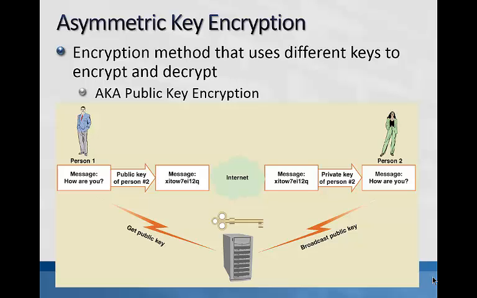Asymmetric key encryption uses different keys for encryption and decryption. It uses one key for encryption and a different key for decryption. The encryption key is often called the public key because it is well known to everybody. The key used to decrypt the message is private or secret, and only the originating organization knows it. So, for example, if I want to send my credit card information to a company like Amazon, I encrypt it with their public key. Since that key is public, everybody knows it, and it's easy to find and use. Amazon then decrypts the message with their private key, which nobody knows except them.